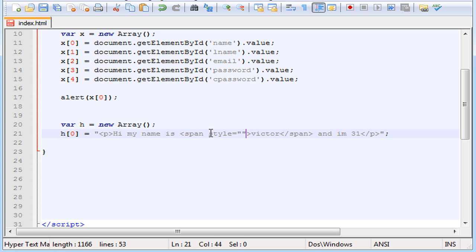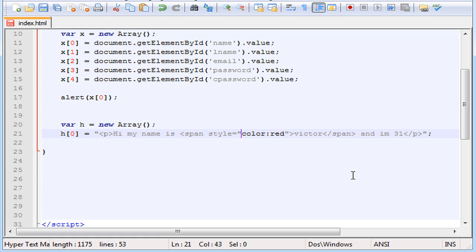So when you use style equals double quotes, inside the double quotes you can use whatever CSS properties you want. So let's say I want to put this Victor in red. I can type color and then red.